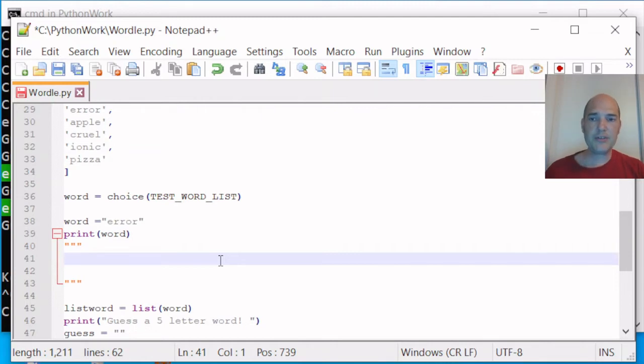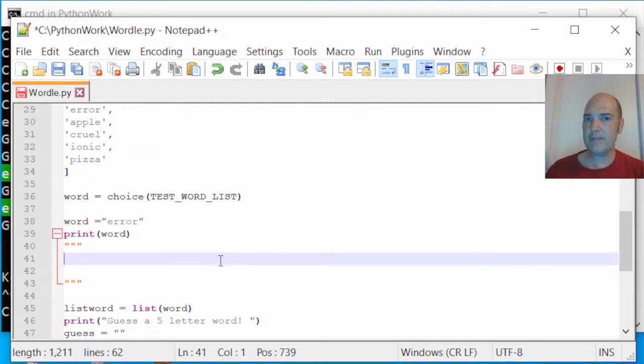The approach that I'm going to teach here is that we will take the word, and remove any correctly placed letters from our guess and create a word where those correctly placed letters have been removed. This leaves us with a word without correctly placed letters that we can then test to see if there are any letters in our guess that are still in the word where we've removed the correctly placed letters.